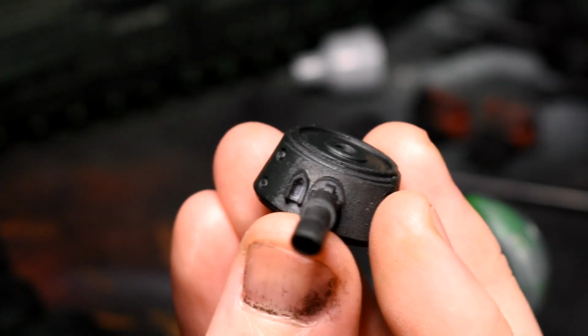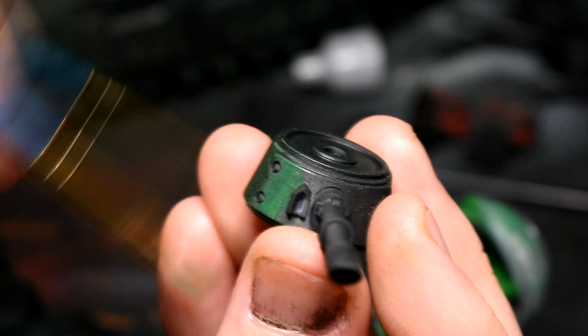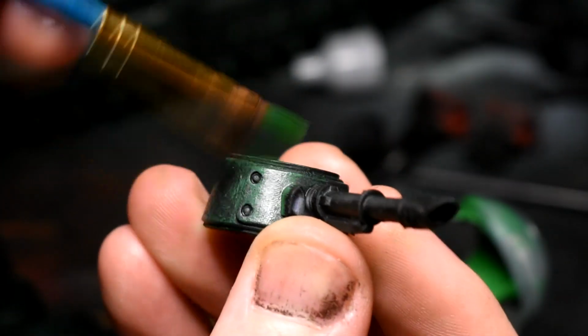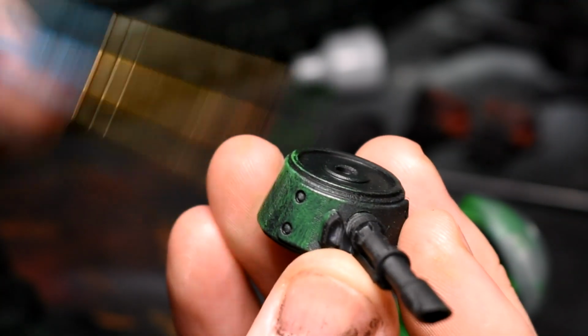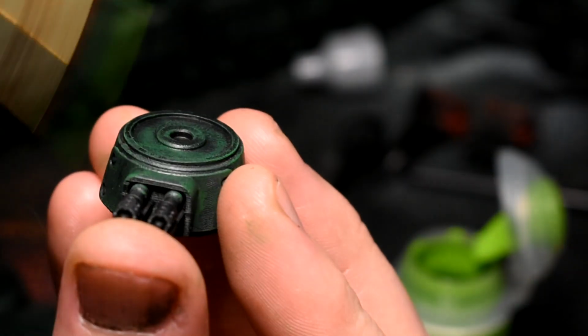On this part, I decided to dry brush Moot Green and Warp Storm Glow Green by Citadel, just because I didn't hit them with the airbrush, and I thought since these are going to be inserted into the tank, it's not really going to matter either way, and we're going to wear them down, so it's all going to incorporate just fine.